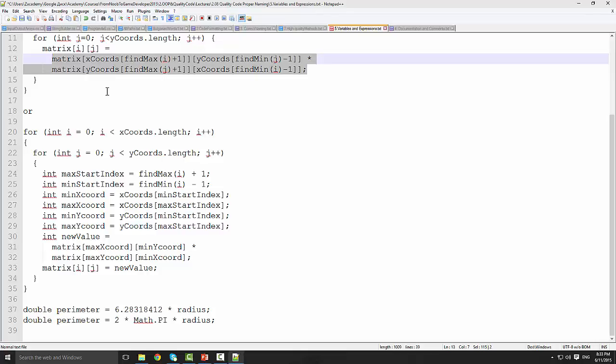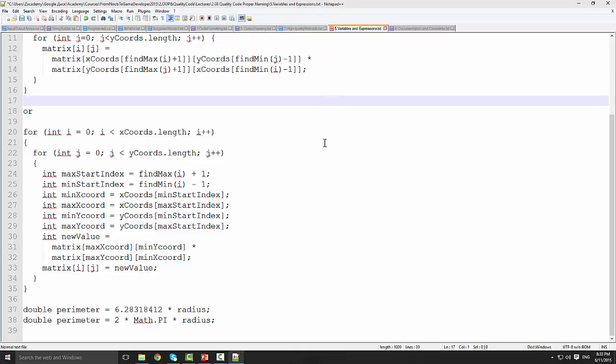Try to separate it as much as possible into different Boolean variables, like if we are within the first quadrant. Yes, if we're within the first quadrant, then do this, which would normally take, well, not that big of a check, but yeah, you get the idea.